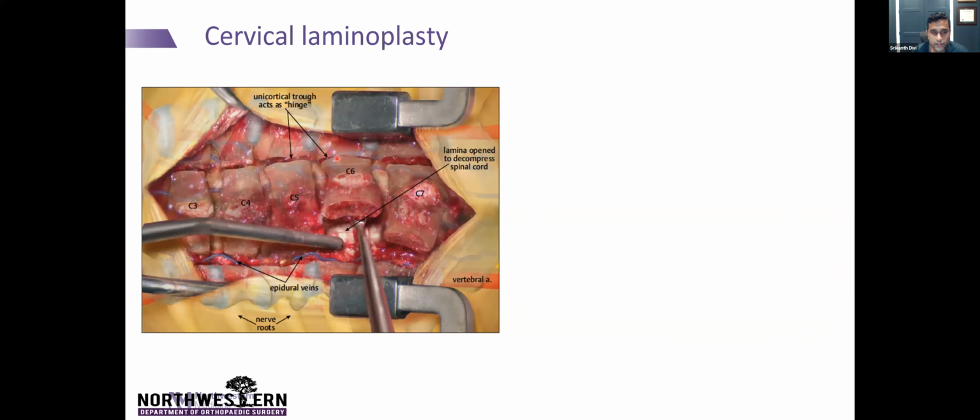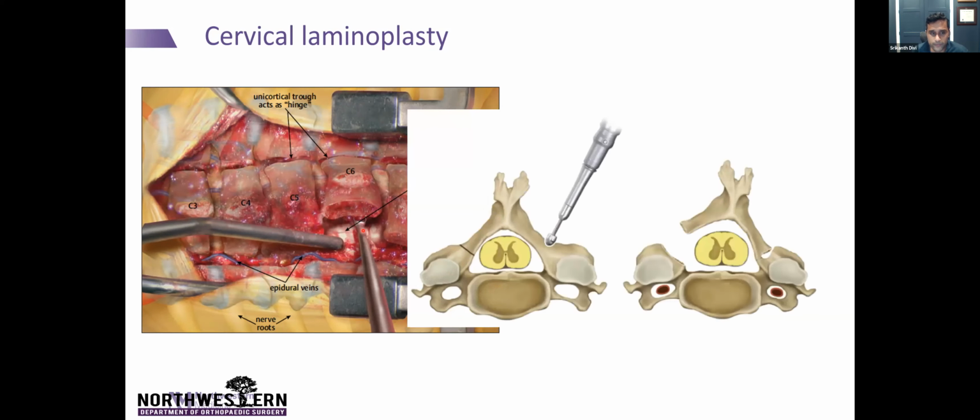You want to be careful here because this is the fussiest part. You break that lamina over there, now you're in trouble. Now you just have a free floating piece. And there's salvage techniques. If you end up breaking this, there's a plate you can put on here. But some people just talk about taking it all off and switching to a laminectomy and fusion.